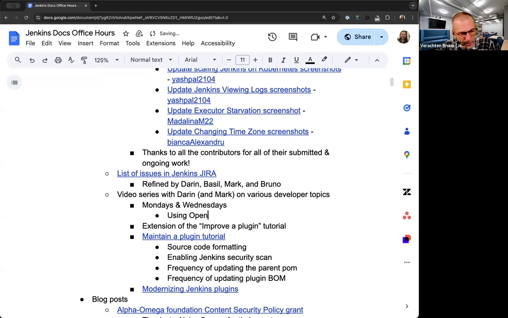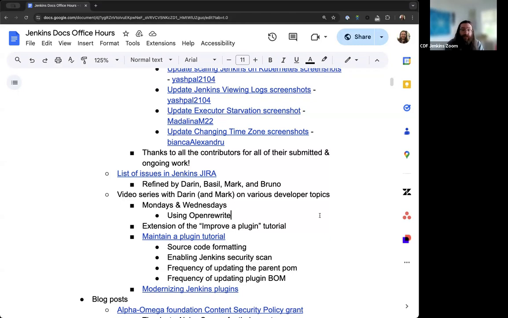It's pretty informative, and I'm wondering, even if that was not the goal, if that could be used or referenced someday in the Jenkins.io website, just to help with improving plugins or something like that. Maybe that's not the right format. I don't know. But I found it pretty informative, if that's the right word.